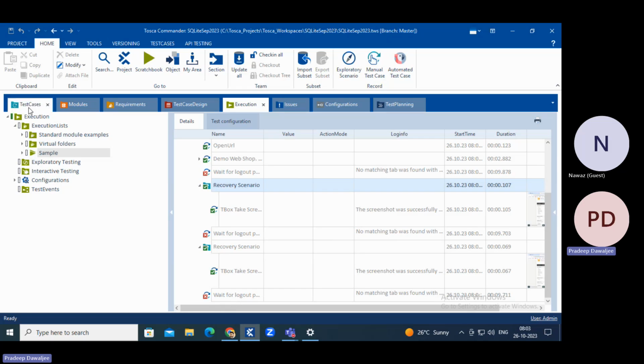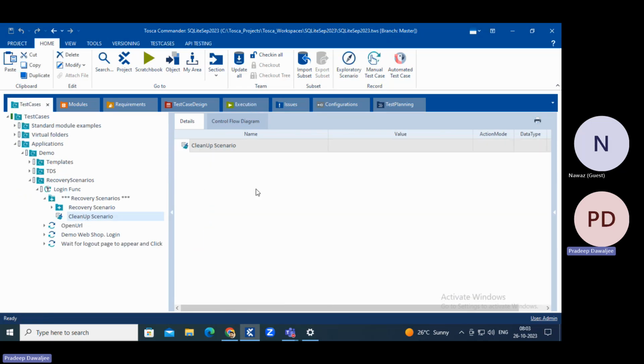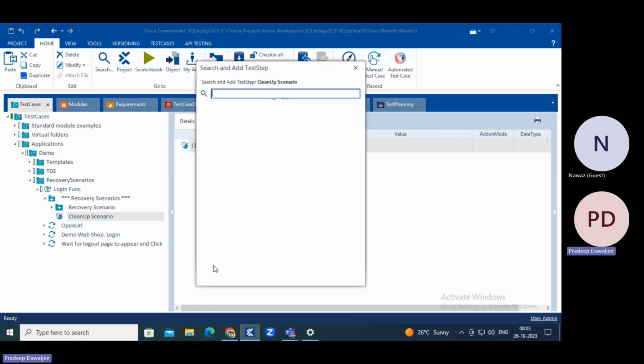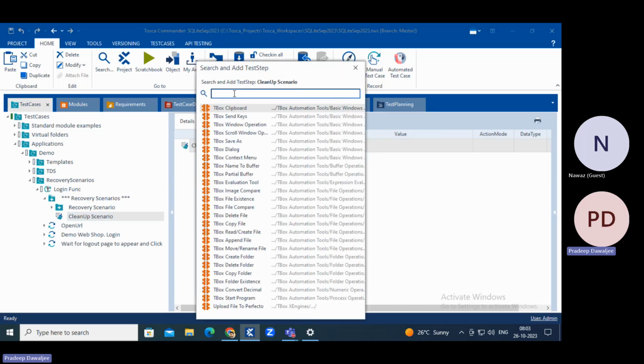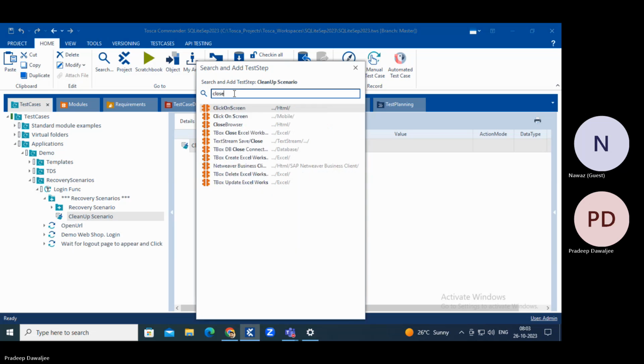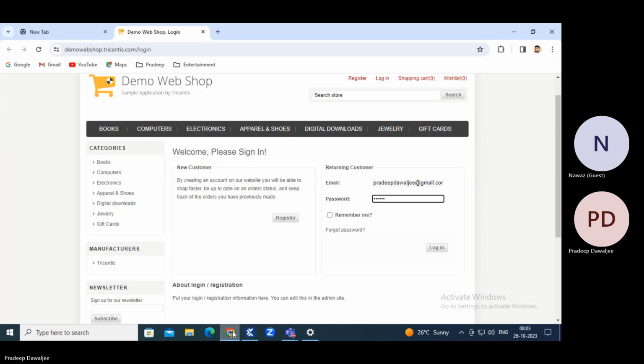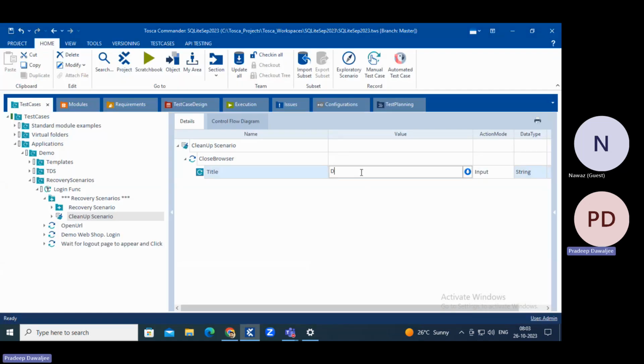not doing anything. And one more thing what I wanted to do here is, in cleanup scenario, what I will do is, I'll just close the browser. I'll just close the browser with this.